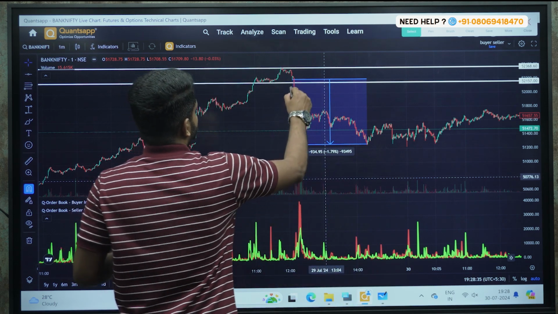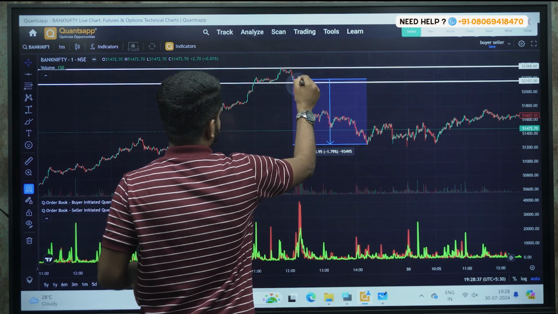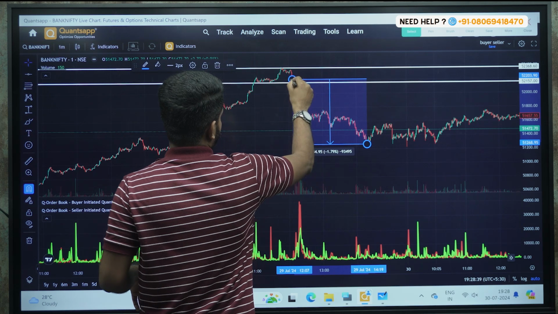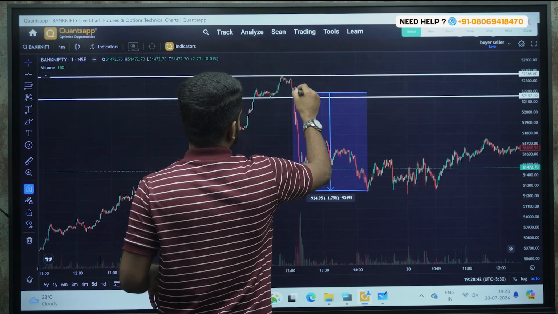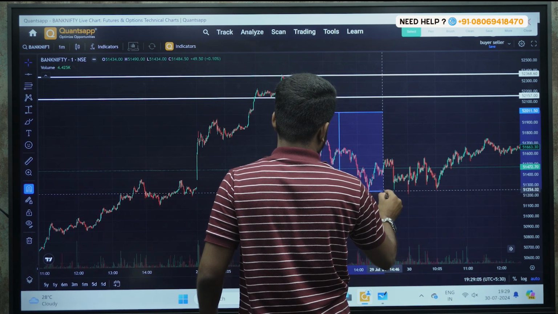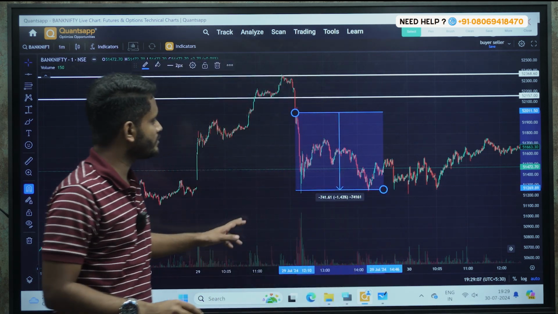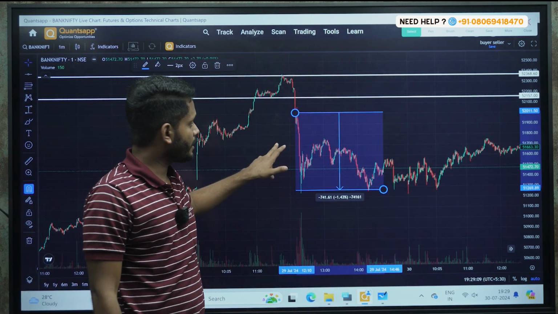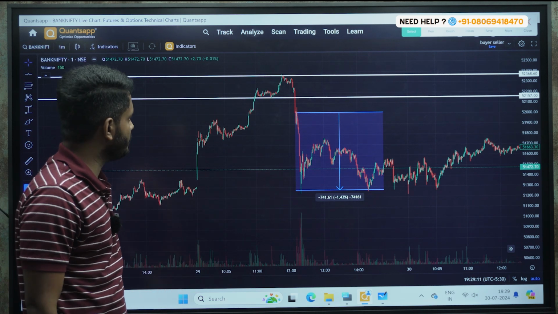Okay, my bad, not 900 points. I will initiate the trade at the low of this candle. Give me a second. At the low of this candle, and I'll connect over here. So approximately 700 points, and out of 700 points, if I could have captured around 200, 250 points as well, then it would have been more than enough.